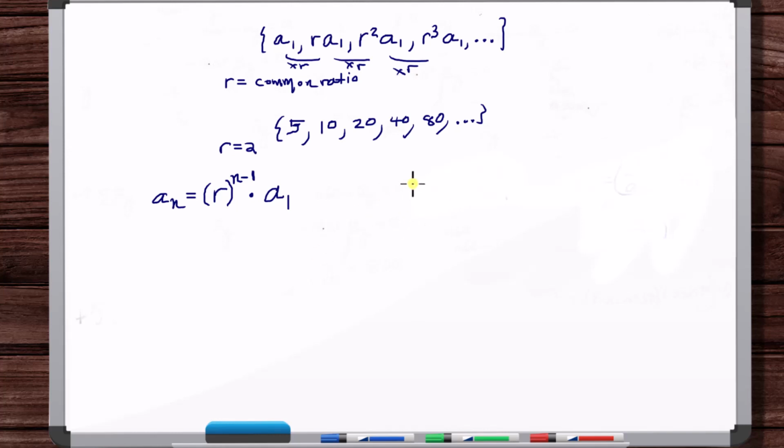What about the S sub n formula? So again, S sub n is like you take the original sequence, this is an a sub n. The sum of the first term is 5. Sum of the first 2 terms, 15. Sum of the first 3 terms, 35. Sum of the first 4 terms, and so on. This is another sequence, and we call this S sub n. It's related to a sub n.